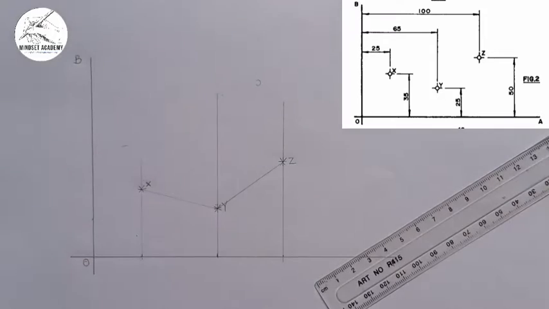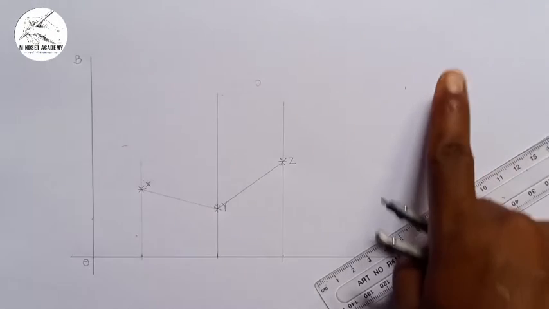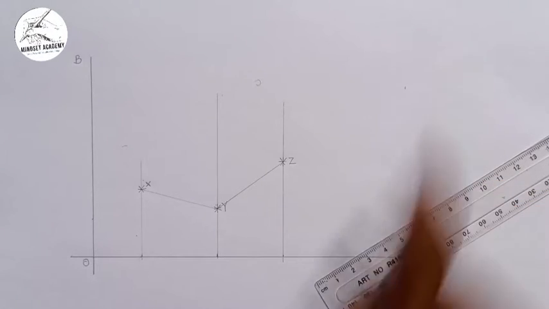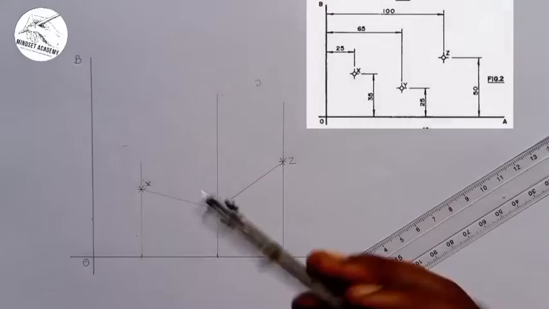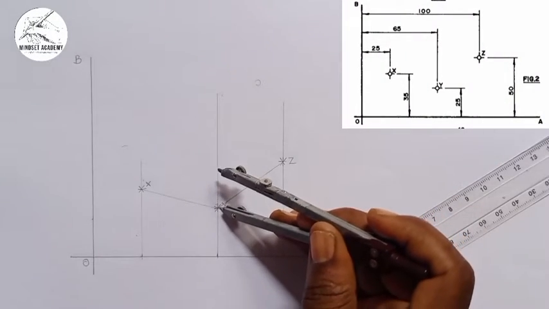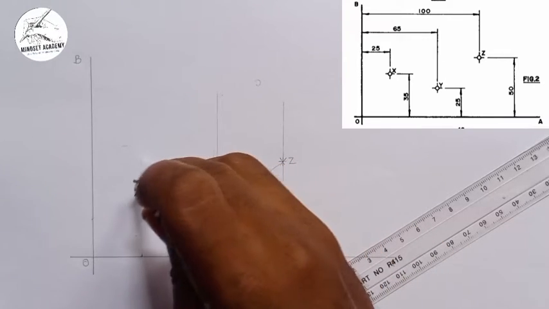Now the next step is to bisect. I taught you how to bisect. If you can't remember how to bisect you can click on this link at the top right corner here to teach you how to bisect. Now how can you bisect: you just place your compass between the two points you want to bisect. And I want to bisect between point Y and X this way.